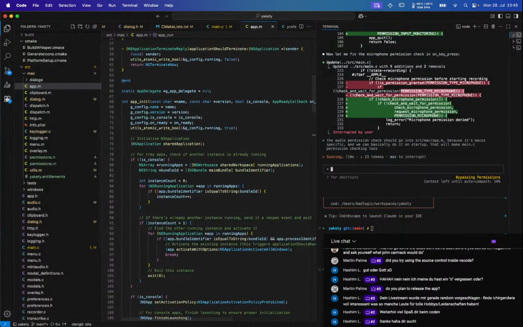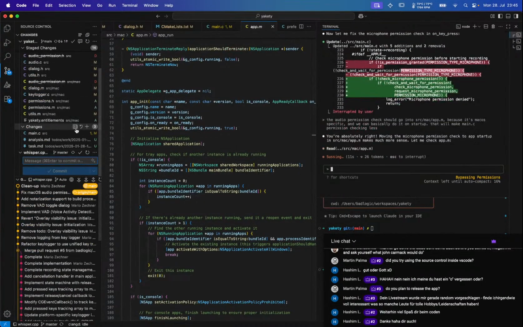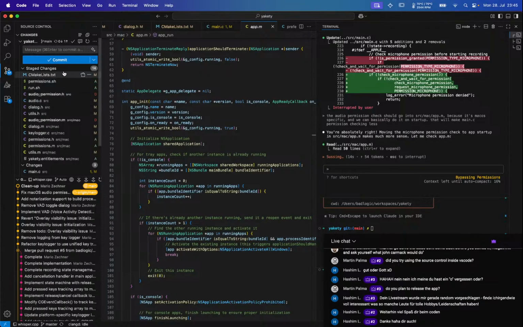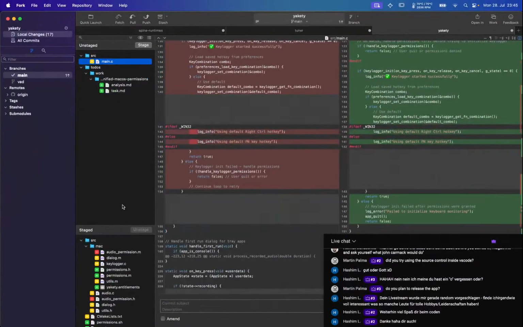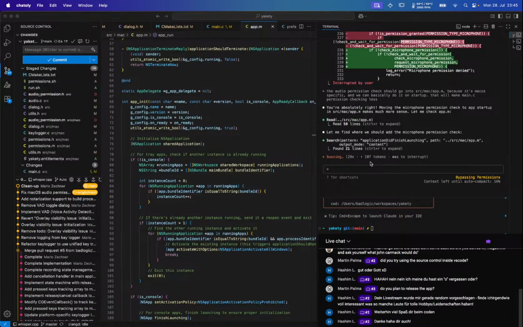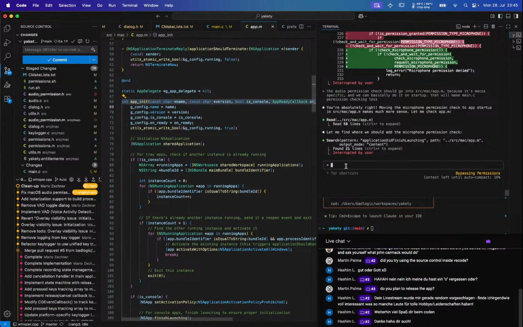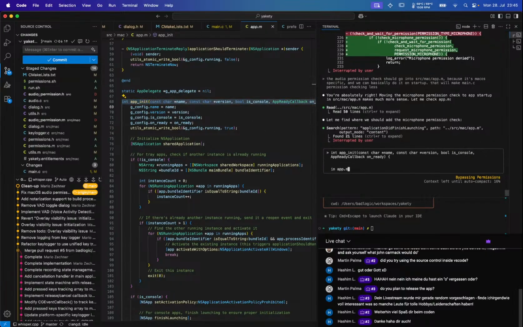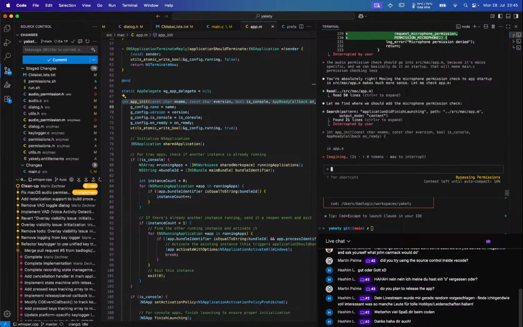Oh, actually, I am never using this thing here. I think it's super confusing. I like my fork. I like this layout, and there's a lot more room to display diffs. Sometimes dedicated apps are better. Yeah, no, let's just boop in app.m. Sometimes it's nice to help it a little locating files because it doesn't take as many turns.